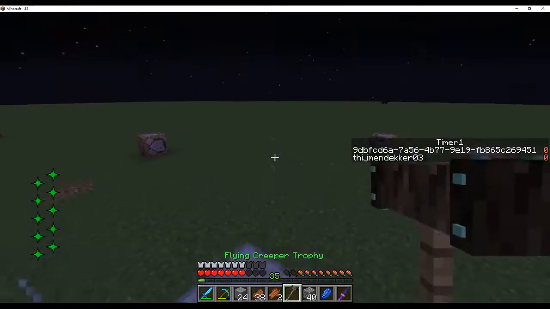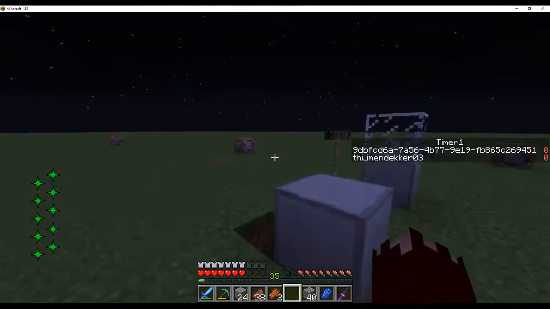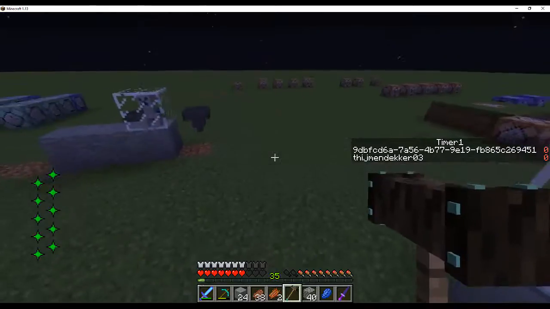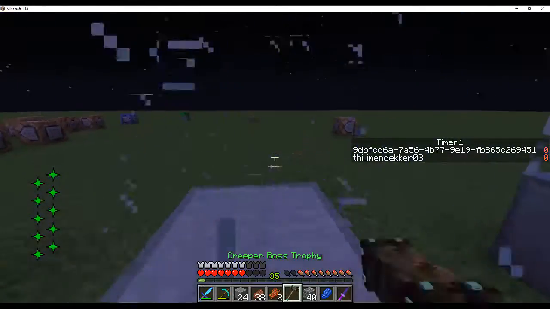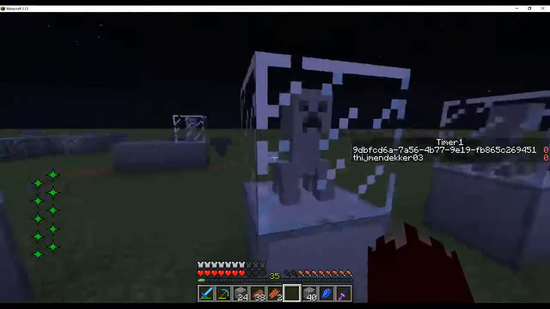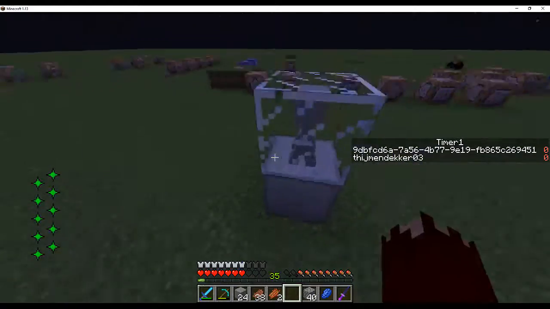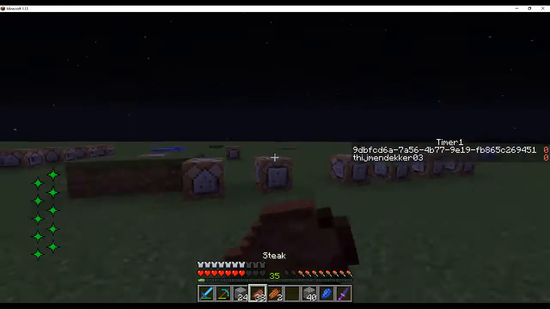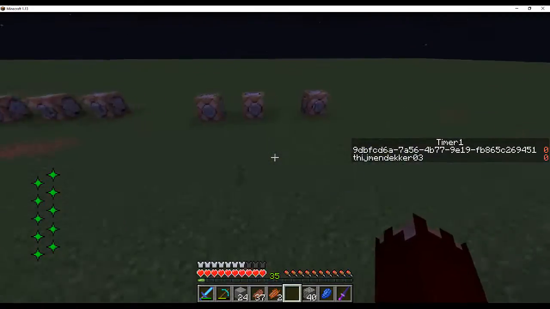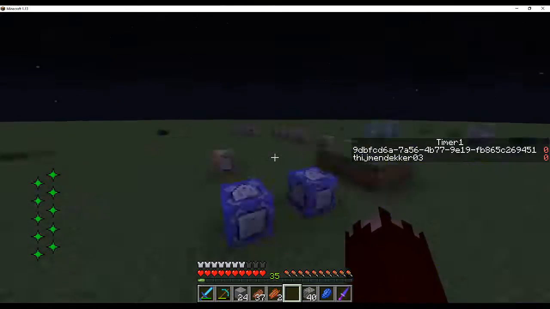This one you get from killing the, what's it called, the creeper boss that I showed earlier. And this was a 100% drop. And this goes, just like the other one, for all directions. All 4, so north, south, east, west.